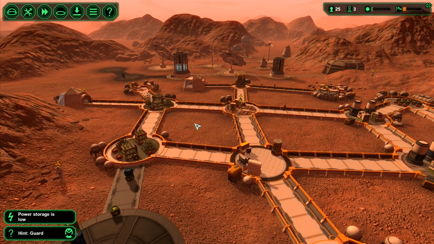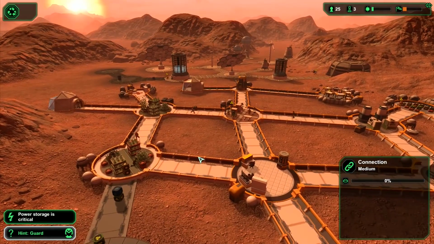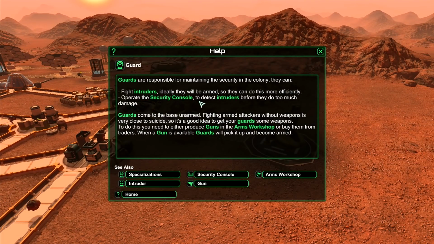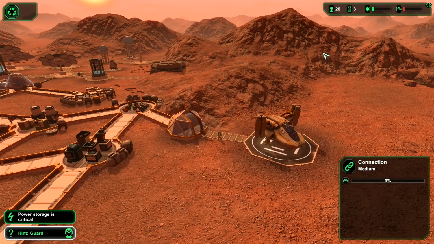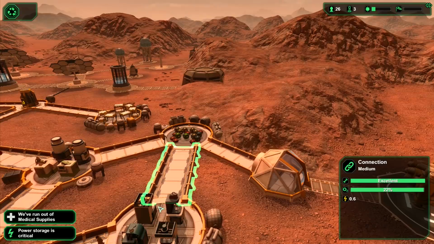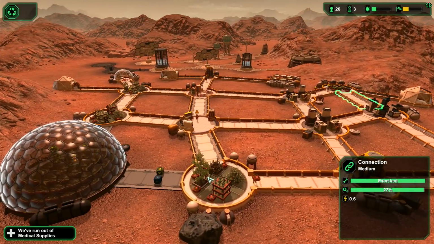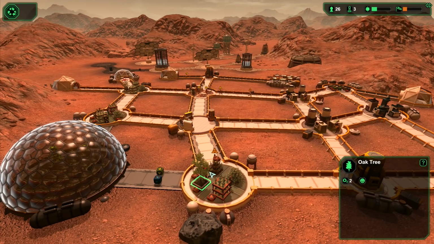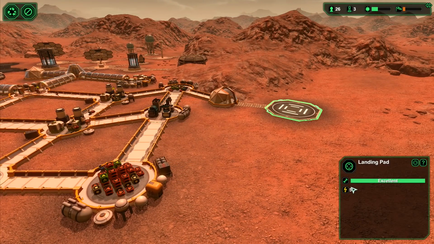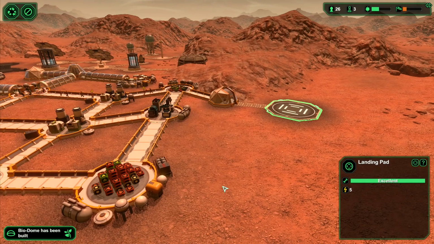Power storage is low. Right, this one is waiting to be built now. Hint guard, power storage. Why hint guard? Why are you hinting me at a guard? Detect intruders before they do much damage. All right, that's great. Is that person an intruder? What is that person doing? I'm trying to look at him. No, I don't think he is an intruder. I've got guards. No, we didn't get another guard, but I've got some more biologists.